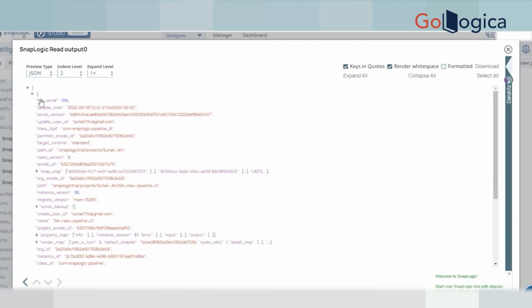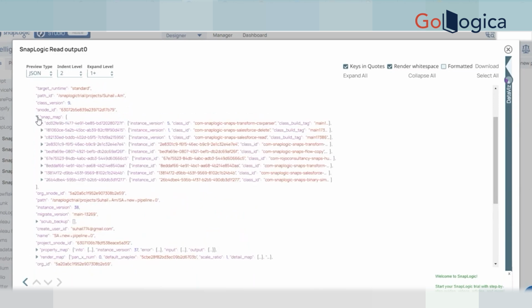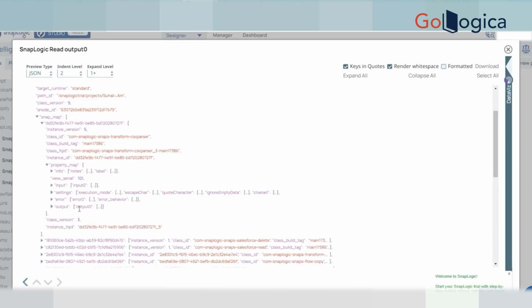This is the whole information about this pipeline. The snap map means each snap's level information. If I open this snap, which snap is it? CSV Parser. What are the settings in this snap? All the settings, everything we can find here.